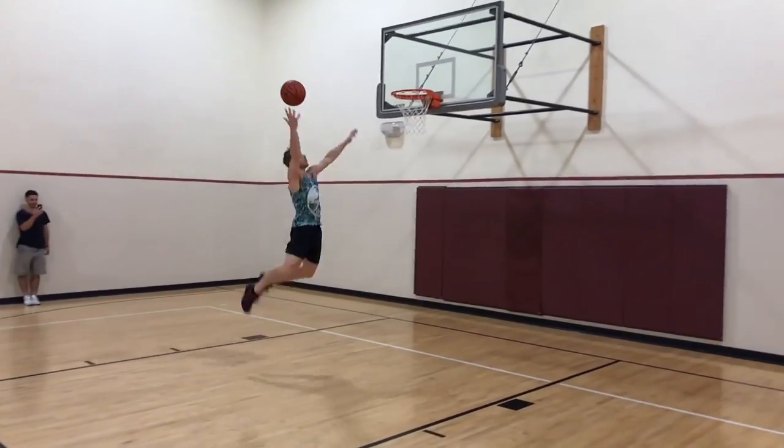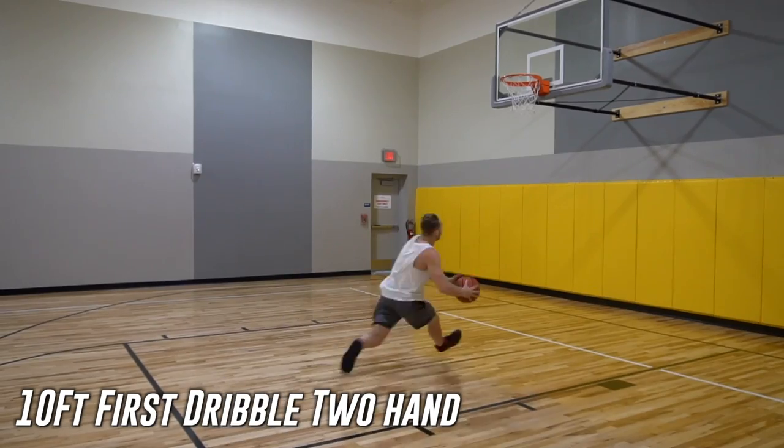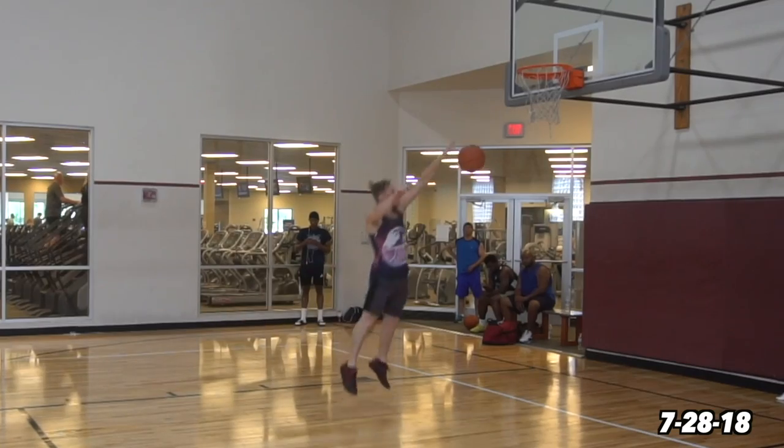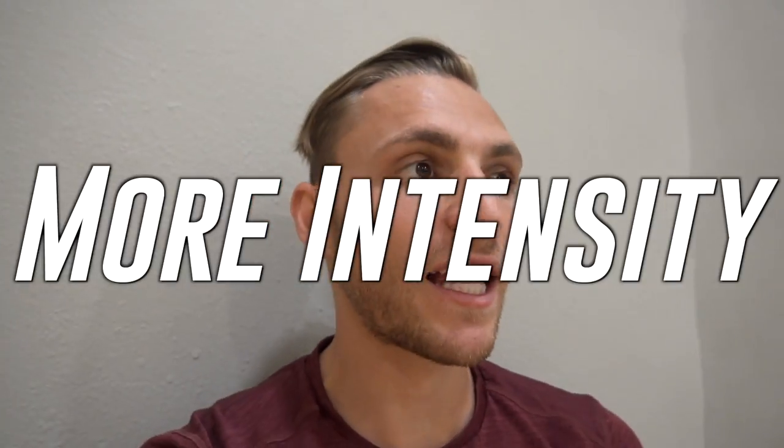We're dunking today. I just walked in. Today's goal is basically to jump with balance, jump with a tiny bit more intensity than last session, and just make sure my footwork's on point. My right leg was a little sore after last session, which makes me feel like I jumped a lot off my right leg. Just want to keep that balance, jump steady, and just not overdo it because I'm doing really well. Just going to keep up this pace. Progress, progress, progress.